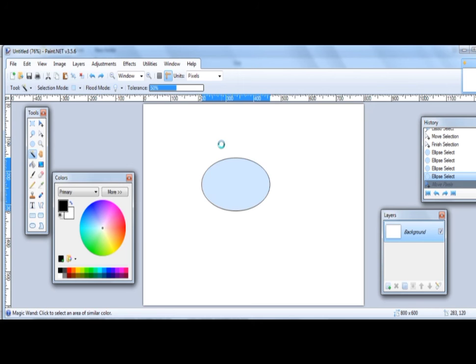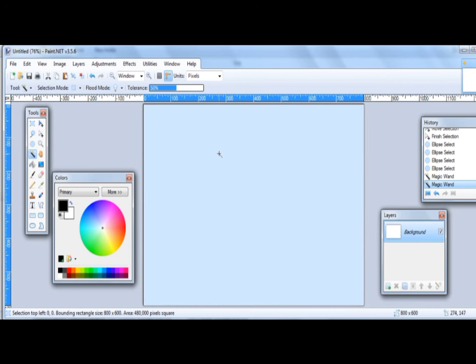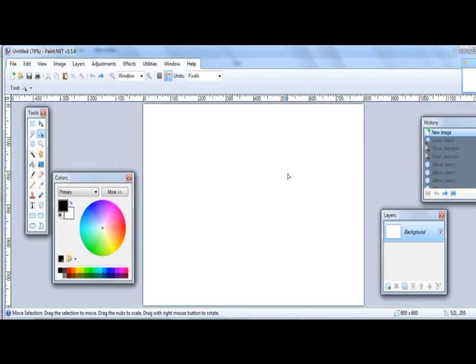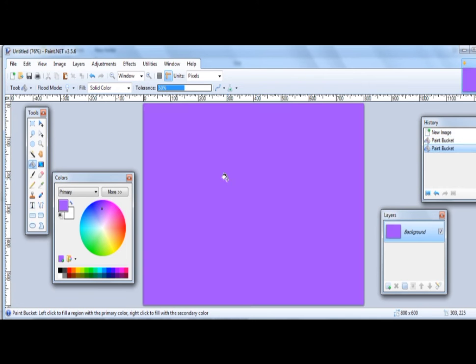Magic Wand tool, if you're not familiar with the Magic Wand tool, we'll actually use that more when we actually create stuff. But the Magic Wand tool is a highly used tool. Let's say you want to select an area, like there's a person here and you want to select the background around them. The Magic Wand tool helps you to do that in combination with the Lasso Select tool. And this here allows you to pan back and forth. This of course allows you, it's the bucket, so as you can see, you can change colors and so forth.